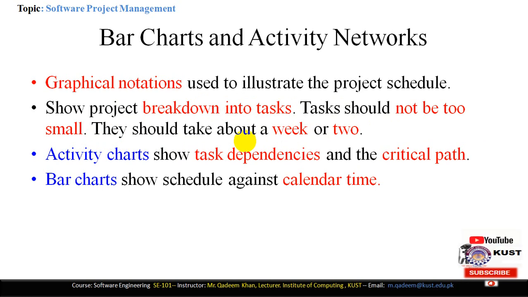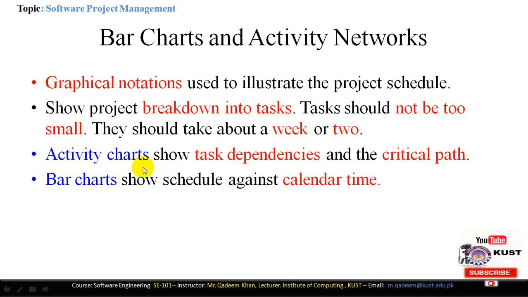While in freelancing, if we have a small task, we can define the hours as well. But for large projects which are developed in different development organizations, for example, Soul Corporation, etc., we will use weeks or two weeks for the scheduling.